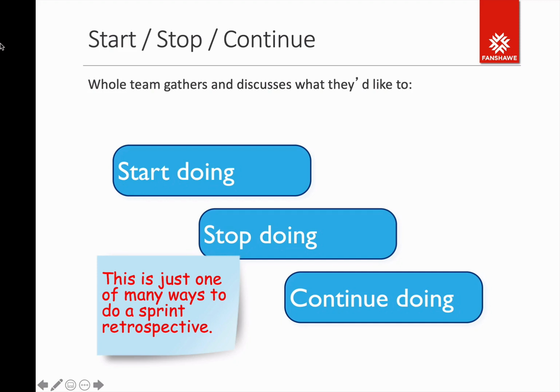The next thing is we ask everybody, what should we stop doing? Are there things that are really inhibiting our progress that we need to stop? Should we stop talking to the government regulators because it's not impacting what we do anyways? And then continue doing, which is the last one: what have we done that's been helpful? What should we continue to do to help us get to the end goal quicker?